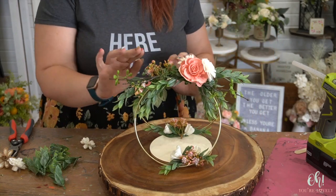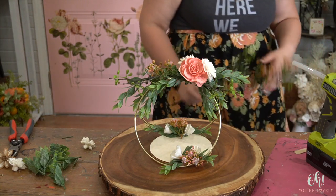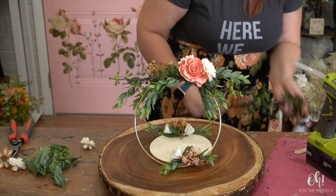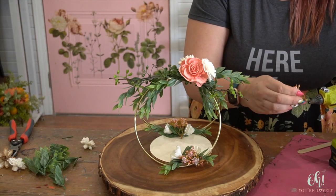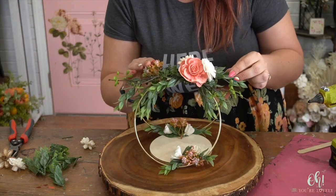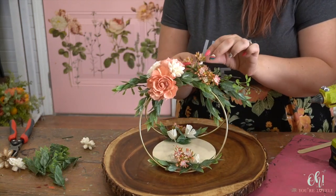All right, I said I wasn't gonna use it as a bunch, but that looks gorgeous. So I'm going to grab another bunch so that I can do that on the other side. Grab one of those. I'm just gonna add a little bit of glue to the base and get that in there again. Okay. And then on this side.